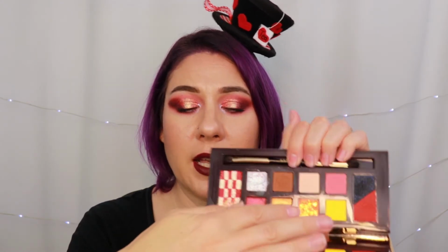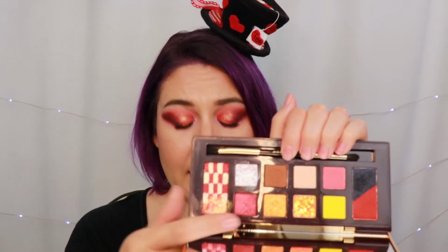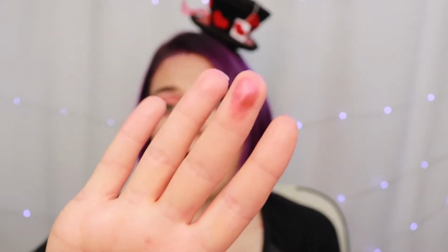As far as the red palette goes, the We're All Mad Here palette, I have kind of the same thoughts. This shimmer is gorgeous, this orange one here. It is so, so beautiful. I love the way it looks on the eye. It's one of my favorites. This red one is delightful as well. Definitely more of that metallic that I think that the other blue was supposed to be but did not achieve. This is really pretty. It has kind of a copper shift to it. It's really, really nice. I really like that.